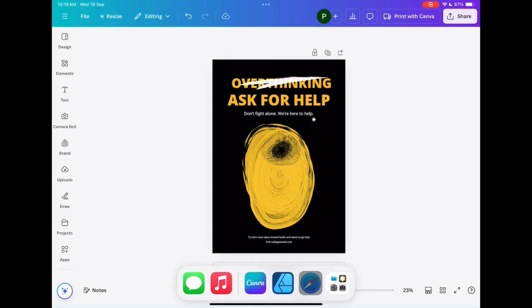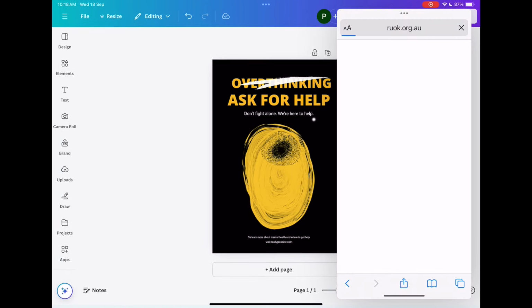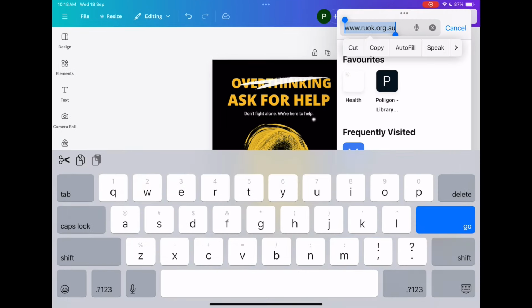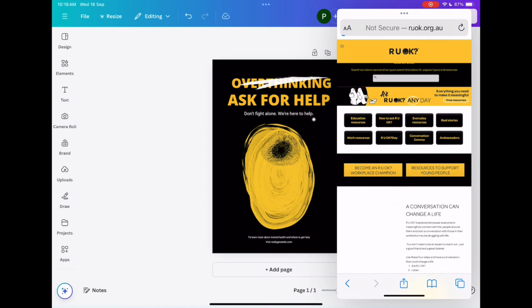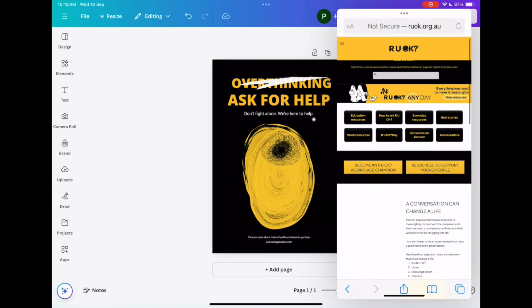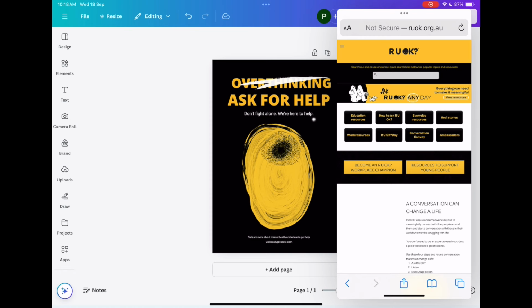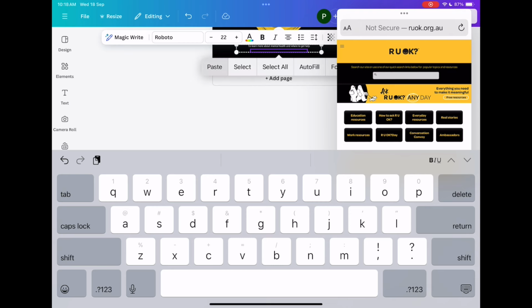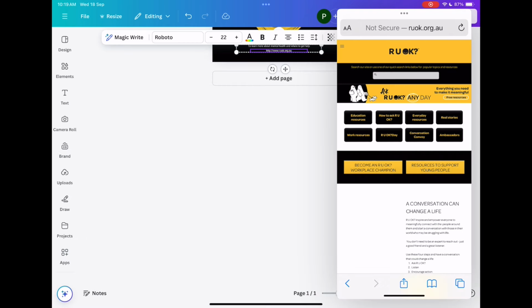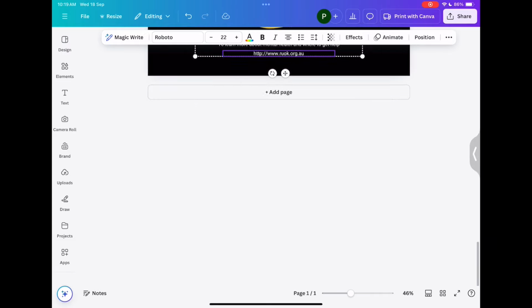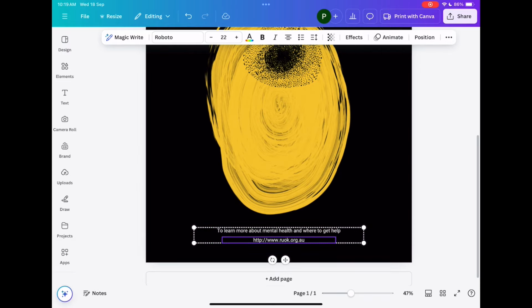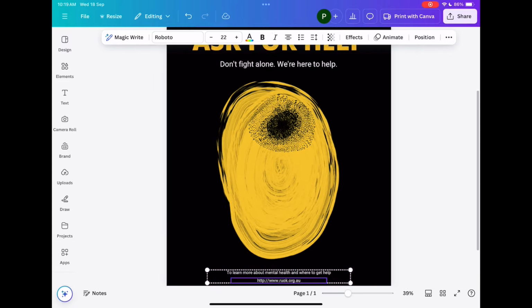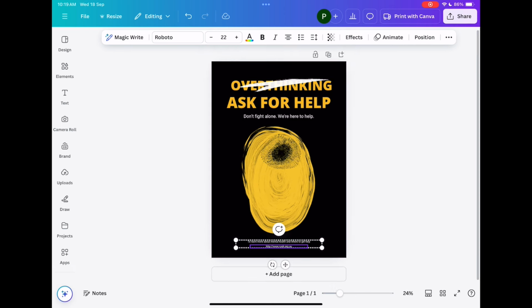And then what I might do is I'll bring up my Safari and just copy that URL address. So I might just copy that. And then if I go down to my design down the bottom on my mental health poster, you can see here I can just paste that in just so that it's got a reference to that website where people can go. So I'm creating my Are You Okay new design. That's looking brilliant. How good does that look? Looks great with the black background.